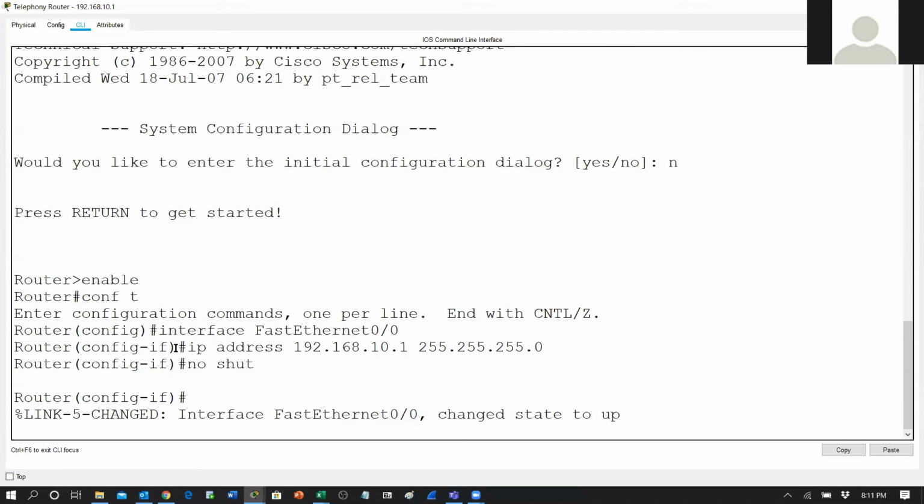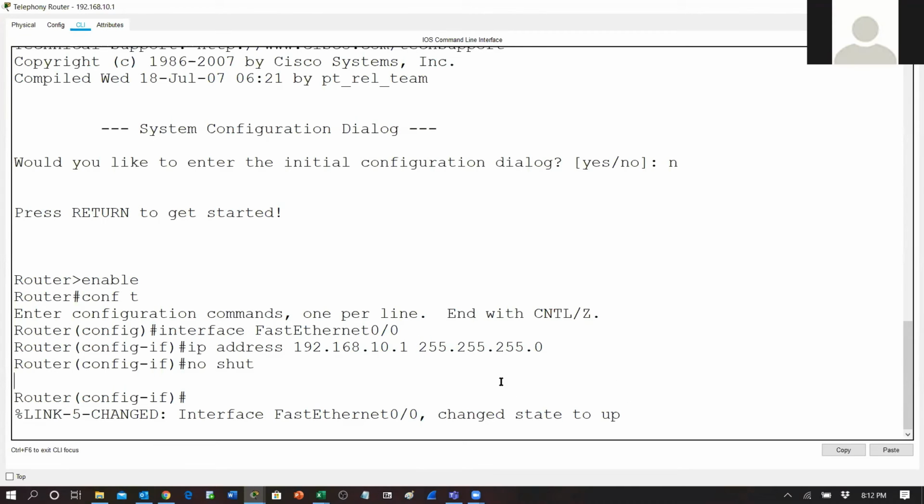Mm-hmm. And then you type in the IP address. So where are you having a problem? Is there a space in 192.168.10.1? No. There's a space between this address and your subnet mask only. Okay. Yeah, there's a space there. I can highlight it. Space.